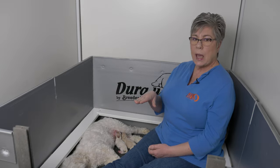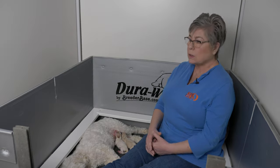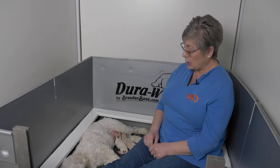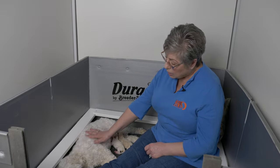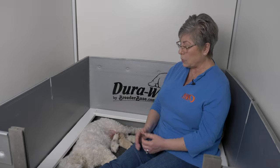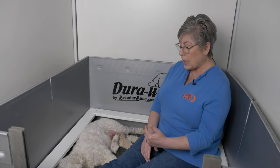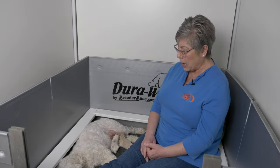At Van Isle Labradoodles, our goal is to always have under five percent COI — very limited related ancestry in the litter. This is one of the reasons why we buy most of our studs, so they have completely different lines and genetics. For Belle's litter, we had Eli as our option because he was our tiniest boy. We could also have looked at using Copper — he's also smaller — or even Bentley, though Bentley is just at the edge of my comfort zone for size difference. But Eli was ready to go.